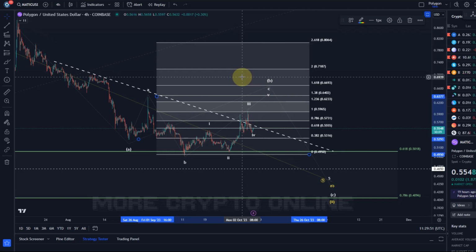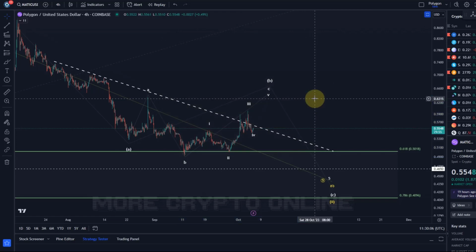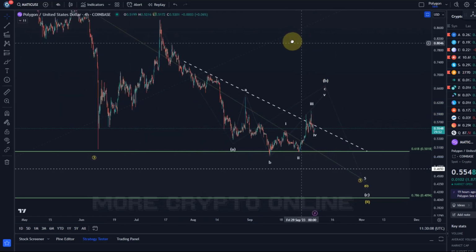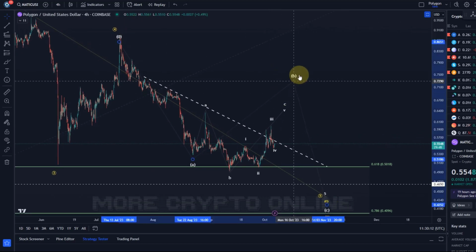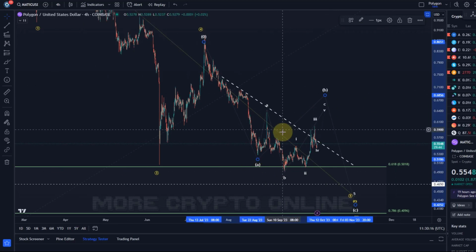If we get a sustained break above the A wave high, we might start to consider that a low is in, because then we have 5 waves up, but we still need to get confirmation by 3 waves down. At the moment, we only have 3 waves up, so we don't even need to consider with a lot of confidence, at least, that a low has been made. And the B wave has lots of space. That's the problem. So it's a bit tricky here.